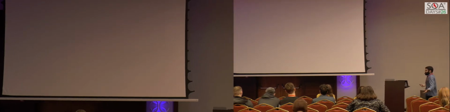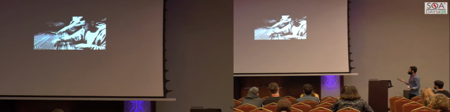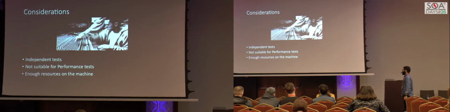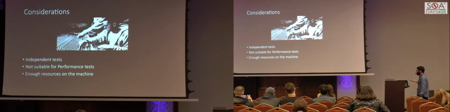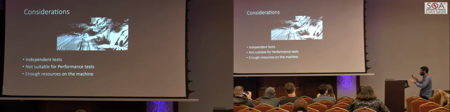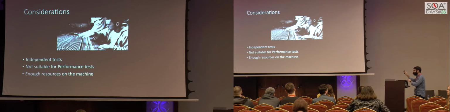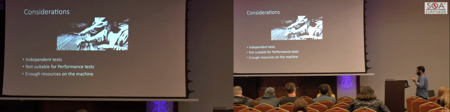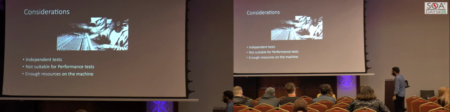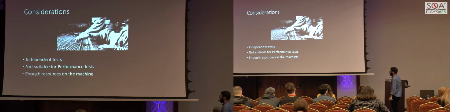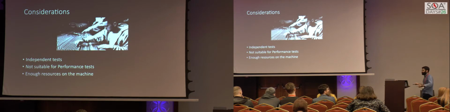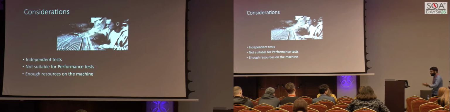So now we're ready, actually. So we can parallelize the tests. No, I mean, we cannot parallelize the tests just like that. There are some considerations. The tests have to be independent. They cannot depend on each other, like one deletes the data and one adds the data, so it will be a complete mess. Parallelizing tests is not suitable for performance tests, and you have to check that you have enough resources on your machine, like RAM or processors, because it consumes a lot.